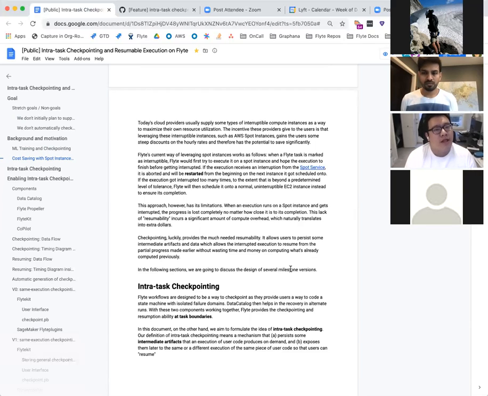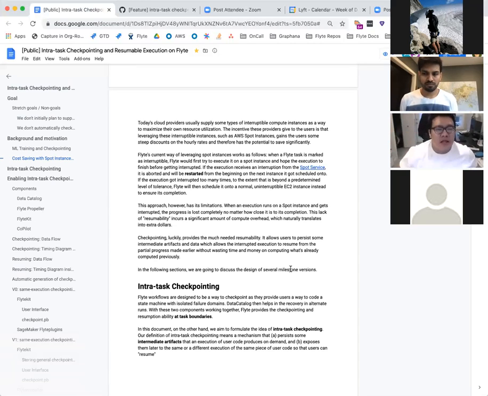However, when the execution is interrupted, it will not be able to jumpstart from the partial progress it has made. Instead, it will restart this execution from the very beginning. So how do we guarantee that the execution will finish? In this case, the interrupted execution, in its next execution, will be scheduled onto a normal instance.